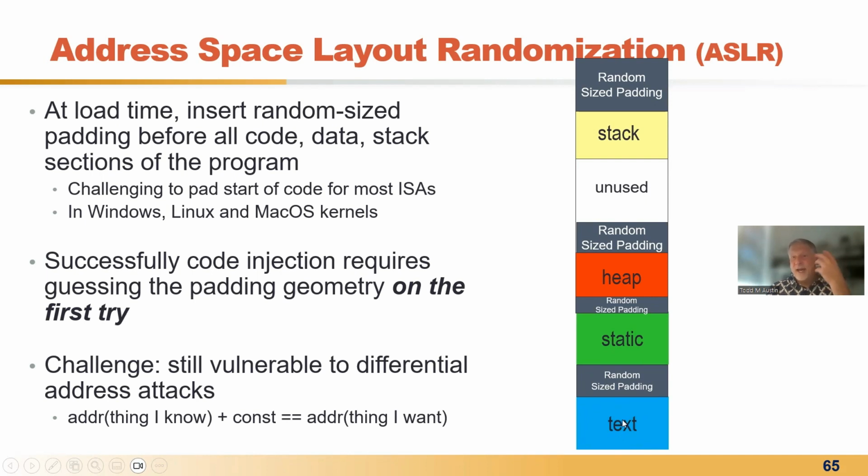When this ASLR is fully engaged, it's really hard to do. For example, remember the prime plus probe attack, where you have one process snooping on what another process is doing by looking at their contention in the cache. With this random padding, I don't know where your functions are in the cache. I don't know where your data is in the cache. I don't know where your AES key tables are because I don't know where your static variables are located. I don't know where your heap is.